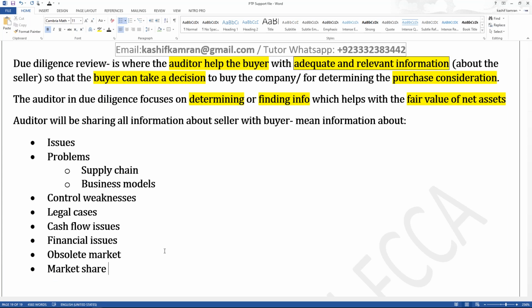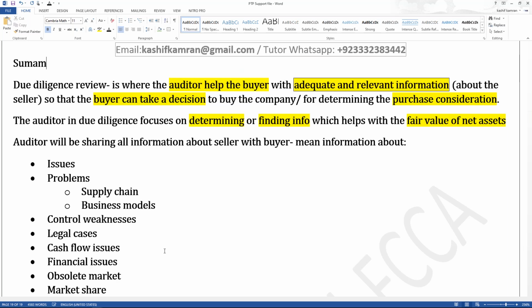Okay, so is this summary helping you understand exactly what is a rough scope of due diligence? Because I cannot start reading a chapter with you in the webinar, right? My purpose is to do practice. But will that help you find a solution when you read the book? Do you exactly know how to read the book? Okay, so that's good. So let's just put this as a summary of what is due diligence. And I hope this summary will help you to explore more from the book.